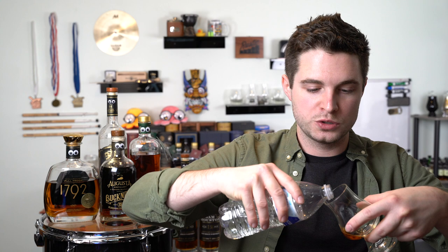All right, so good little bit of water in there. Give it a little swirly swirl. Let's smell the Sam Houston. Oh yeah, the Sam Houston's pretty tame, pretty bright cherry forward, bright banana forward, almost more like an old Forrester product, especially in this lineup, right? Because the proof is so much lower, but still a really great amount of oak and funkiness and leather.